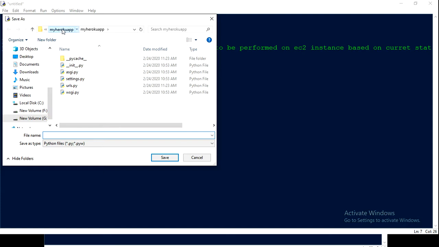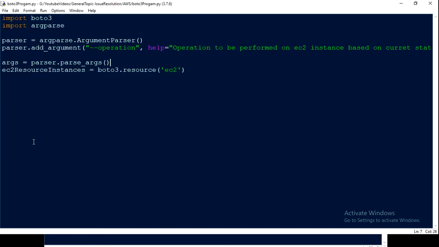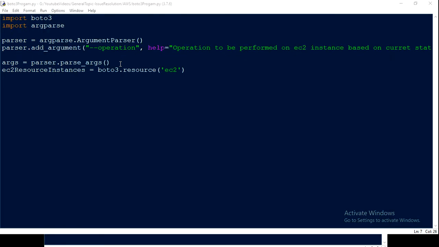So I can run it. Nothing is going to happen, so it looks like the import is done, there is no issue.